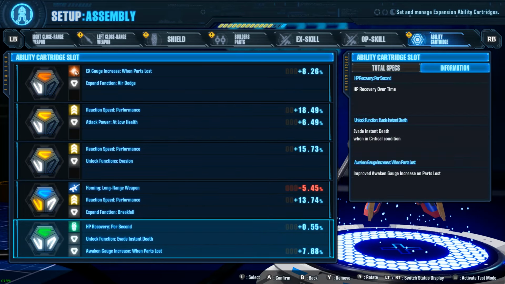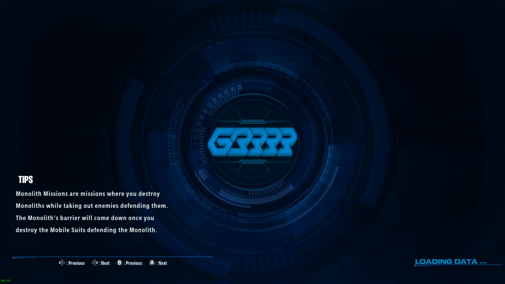And you're also going to want Evade Instant Death. What this does is it evades instant death while in critical condition. But since we have near-death HP almost maxed out, that's going to make it a lot harder to die. And with all the healing, I've definitely found I can recover from near-death with one EX. So, let's go into test mode a little bit.